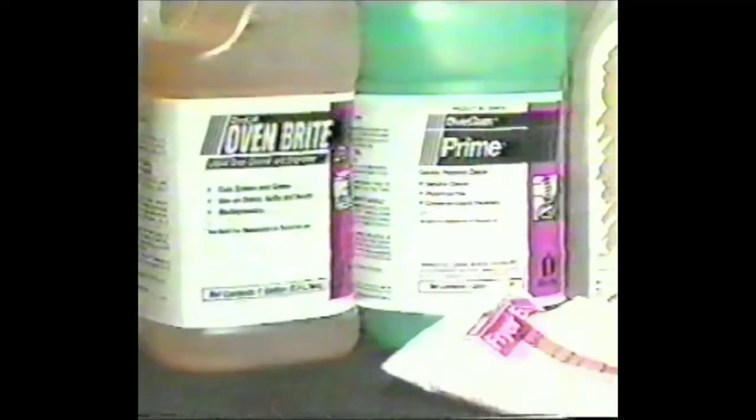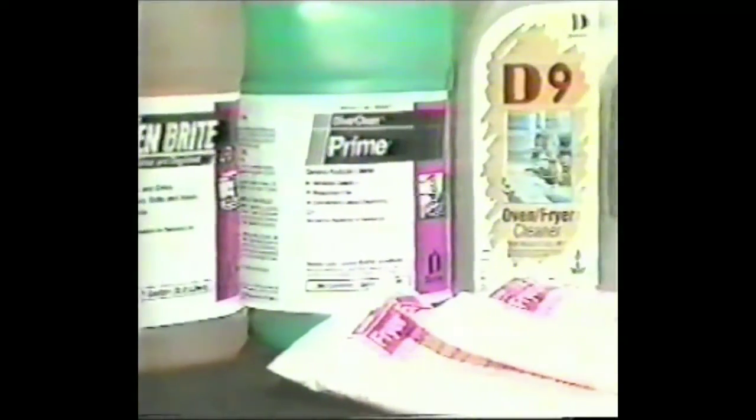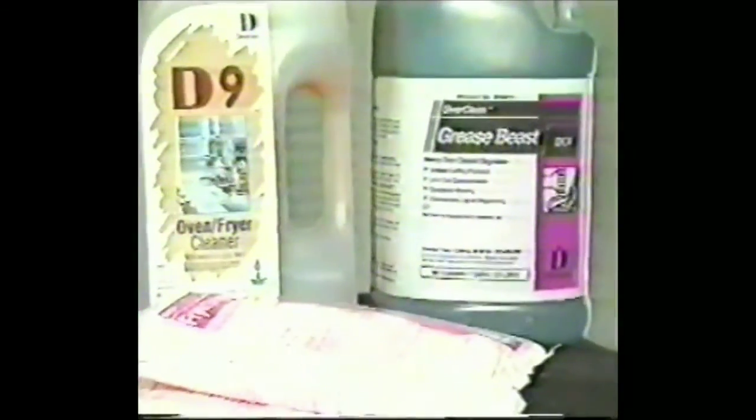The cooking equipment found throughout most kitchens can vary greatly in type, model, and size. But one thing that does remain the same is the type of soil that needs to be cleaned. Ovens, grills, stovetops, hoods, and fryers encounter very greasy soil buildups that result from the cooking of meats and fried foods. With the excessive temperatures that are used, these greasy soils can become heavy and tough to remove. The products used for these types of applications must be strong enough to remove heavy grease and normally contain high levels of caustic or abrasive material.